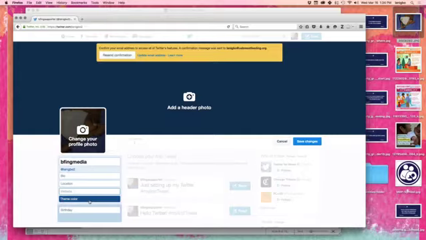Theme color, I actually am a big fan of theme color. Here we see that you can add a header picture. Header pictures are 1,500 by 500 pixels. And usually to get a really good header picture, you're going to want to have a designer go in and take those measurements and create something for you. And you don't always have the time for that. Rather than stressing out about what to put in your header picture, you can use the theme colors to use one of your branded colors.